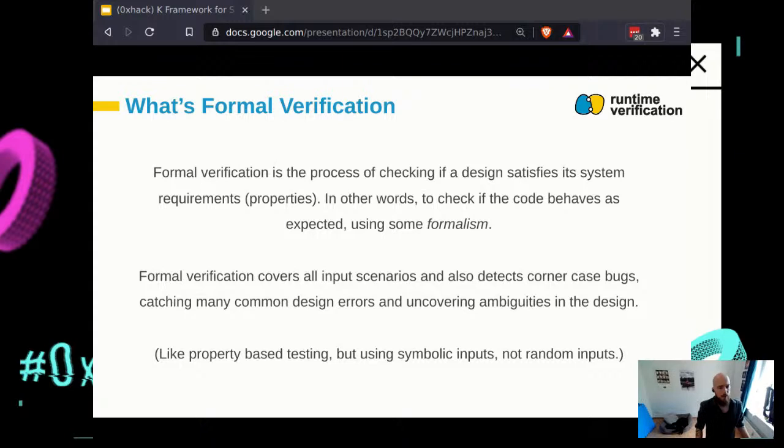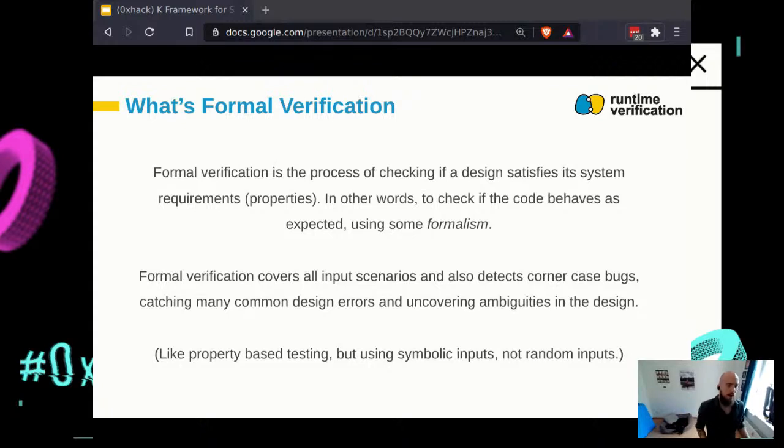I don't know if any of you are familiar with property-based testing, like QuickCheck, but it's sort of the same idea. You write a property, you say something, well, the system should always behave in this specific way. This function should always have outputs that look like this. Like a classic example: if you reverse a list and then reverse it again, you get back the same list.